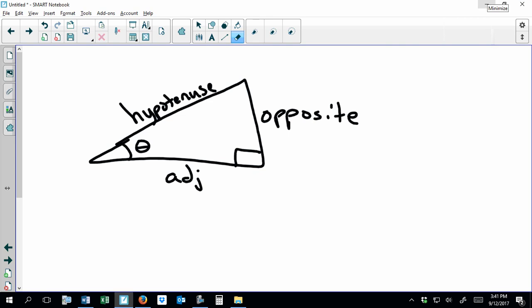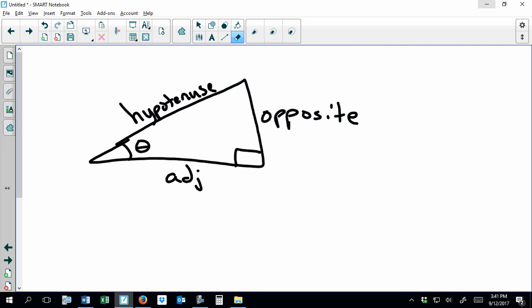All right, ladies and gentlemen, in the last video we talked about finding the magnitude of a vector when we were given the two pieces of it. And I should have mentioned before, we call those pieces components. They are parts of the whole. And when we put those components together, we get what we call a resultant vector.